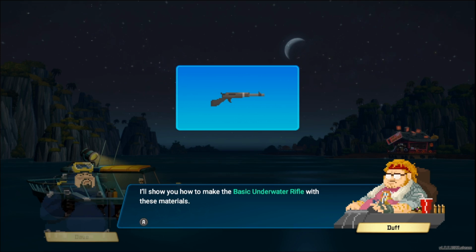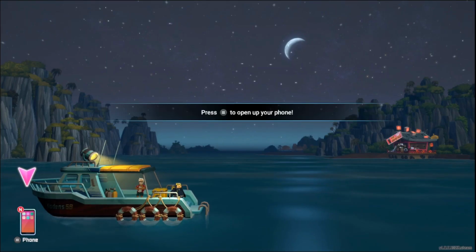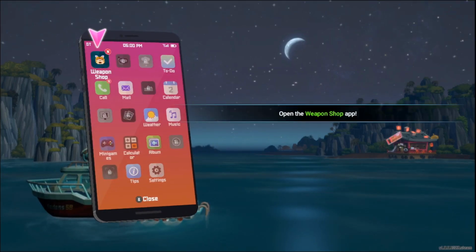Here's a basic underwater rifle. First off, download Duff's weapon shop on your phone. It's incredibly optimized at 42 megabytes, you could say. Hate Duff already so much.